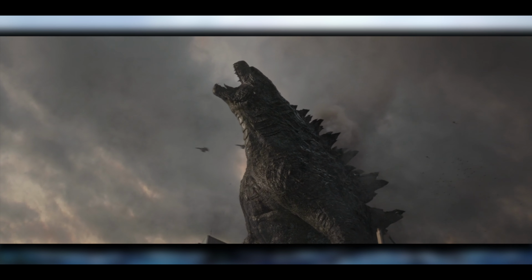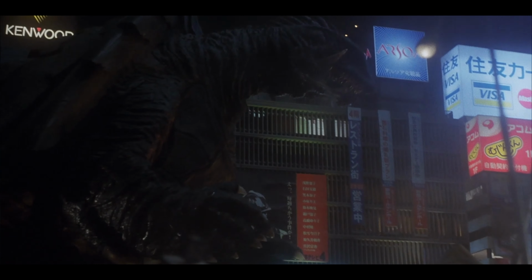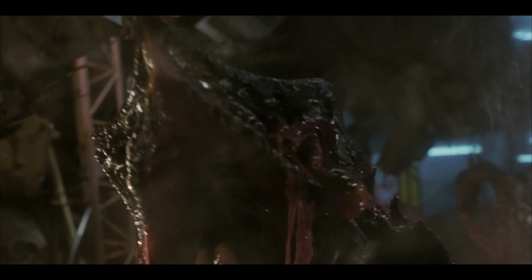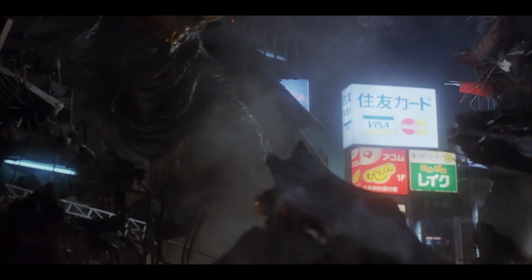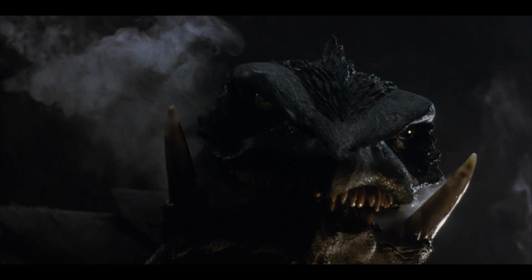I think I went on long enough, but before I end the video, I just want to say that the Heisei Gamera trilogy perfectly managed to capture what a good monster movie should be. The visuals were astounding. It's shot from human angles. There is some excellent build-up, amazing characters, and realistic physics in which the monsters move slow, and the destruction, it's all just on point. So it can be done, and it should have been done, in my opinion.